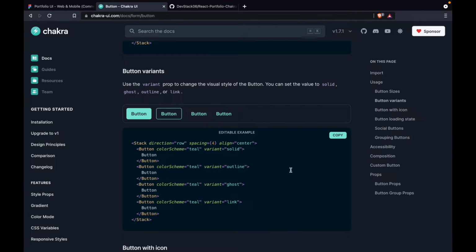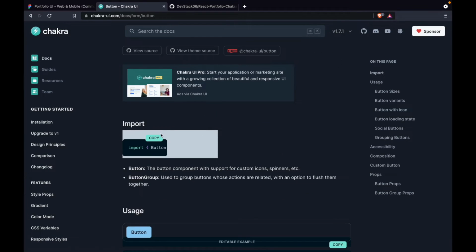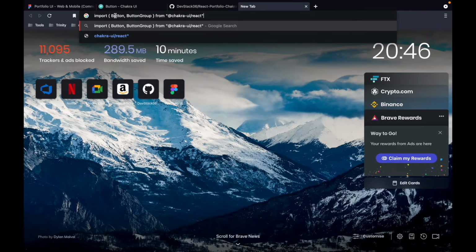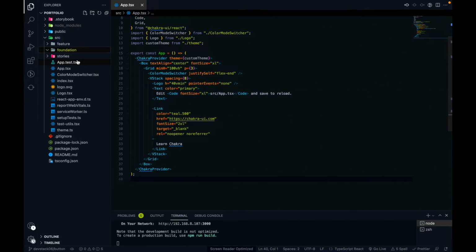When we import this, we will import Button. Here we have the import button. If you see it, we are importing Button as a component. Chakra UI provides the component with the name Button. So if we go to VS Code and create our own button, there will be a name conflict.